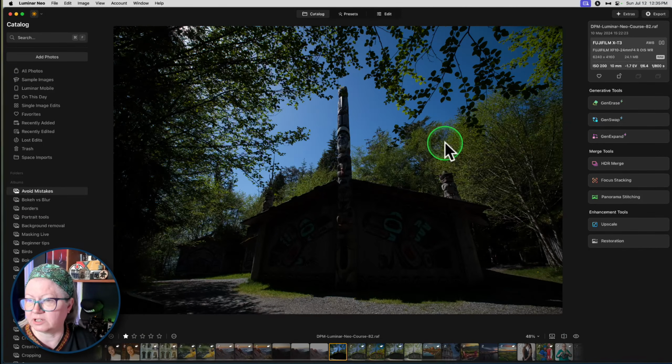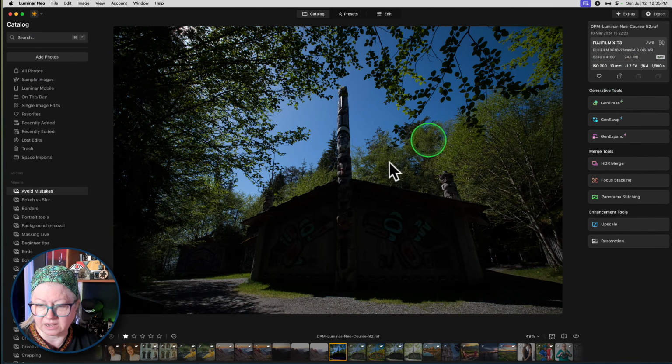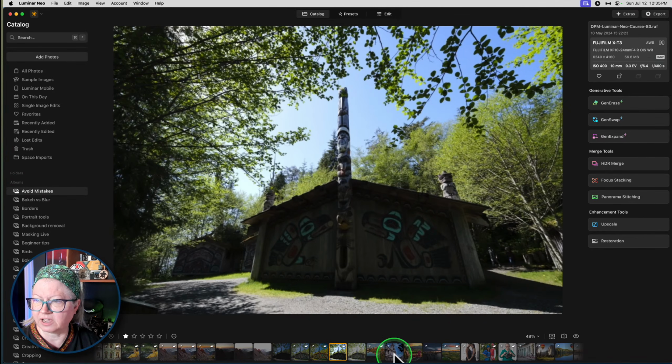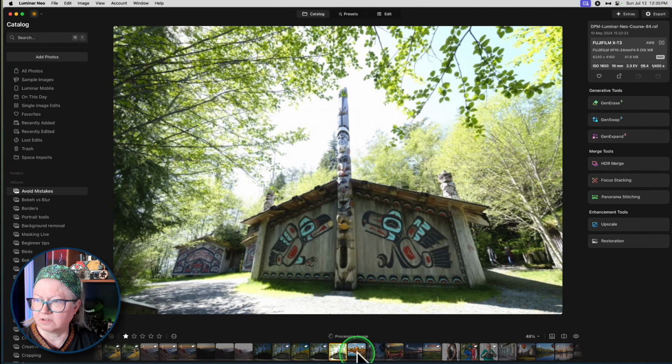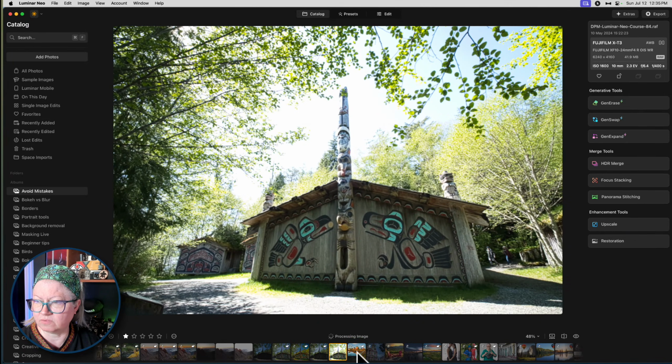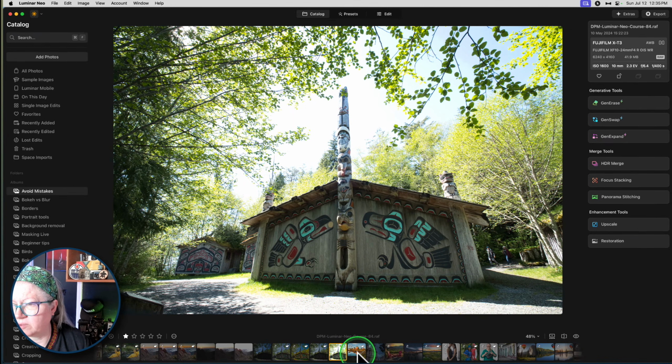When we look at the first one, this one was exposed at ISO 200, f6.4 at 800th of a second. The second one was at a 400th of a second. And then this third one, oh, looks like I changed my aperture. 6.4?